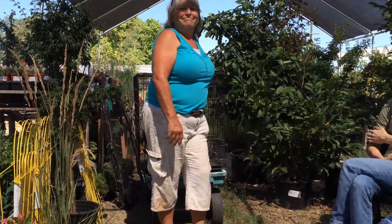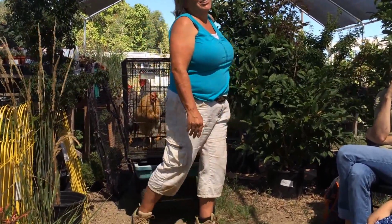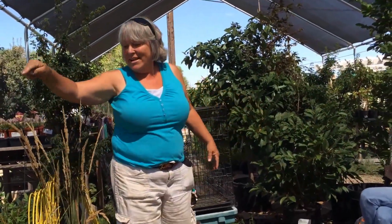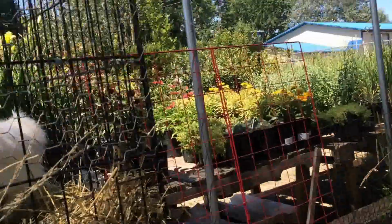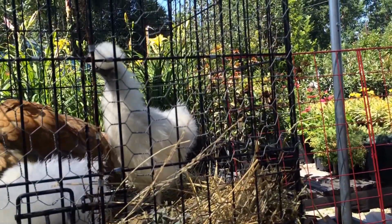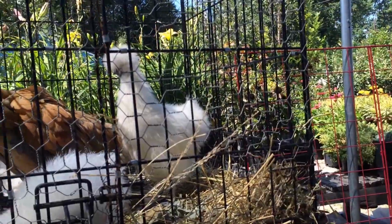Can you talk a little bit about some of the misconceptions about chickens in the wintertime? As a first-time chicken person about 6 years ago, I thought they needed a lot of heaters. After they're 6 weeks old, these guys are right at that stage where they're called fully feathered. So most of their fuzz is gone. They've got a little bit on their tails still. They don't need any heat at all. Once they get their feathers in, they're good to go, as long as you've got hardy breeds. There's some tropical breeds that you'd need to take care of through the winter time, but these are all really hardy breeds.